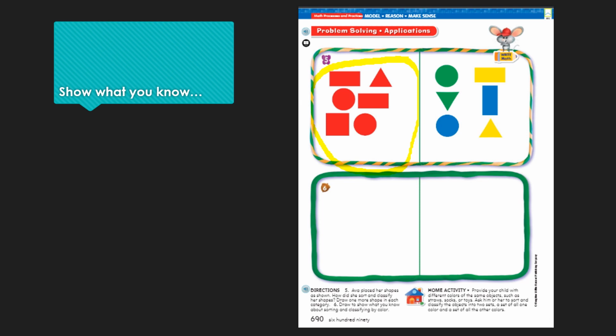When you're done, come over to this side that I'm circling in green and draw another shape that would go in that category. Look at the other shapes in that category. Are they all the same shape? Are they all the same color? Draw one more shape down here in the bottom that could go into that category.